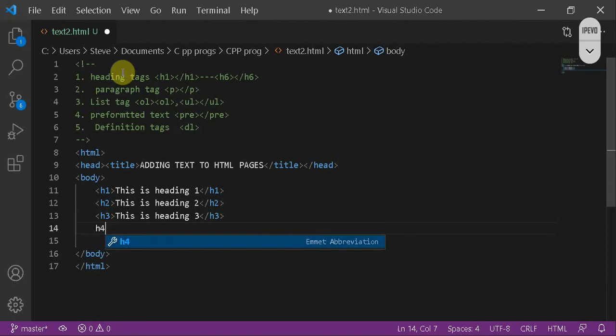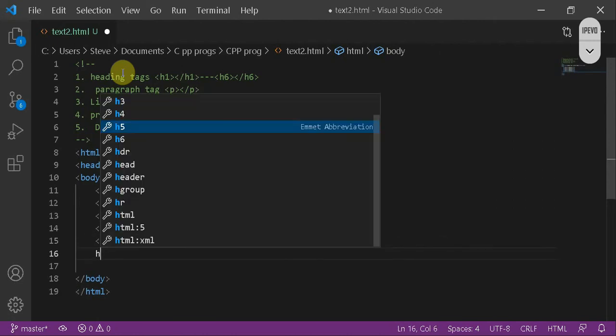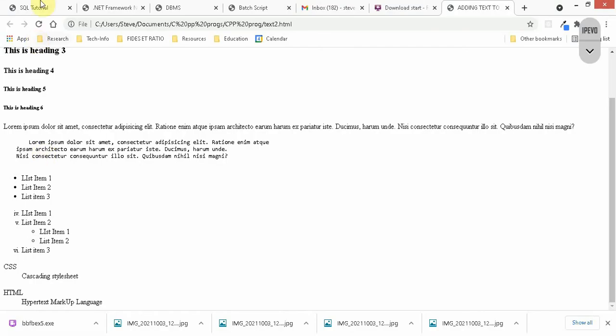Then this is heading 4. Then this is heading 5. Then the next one will display is this is heading 6.